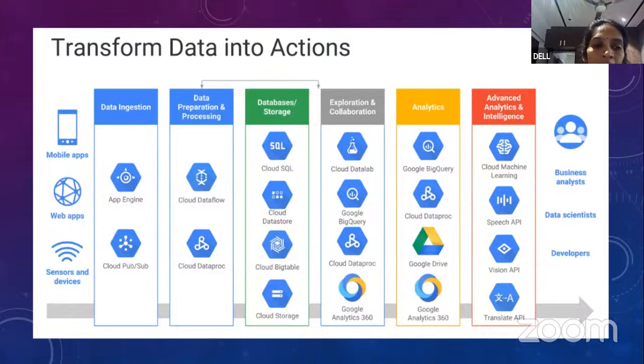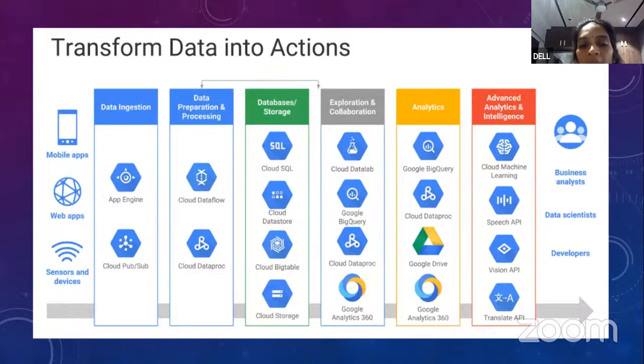As I mentioned earlier, for streaming data we can take Cloud Pub/Sub, and for other data we can take App Engine. Then we can go for data preparation and processing. We can take the services Cloud Dataflow and Dataproc. These are the example services. We may take many of the services from Google Cloud as per our requirement, but here I am taking Cloud Dataflow and Dataproc.